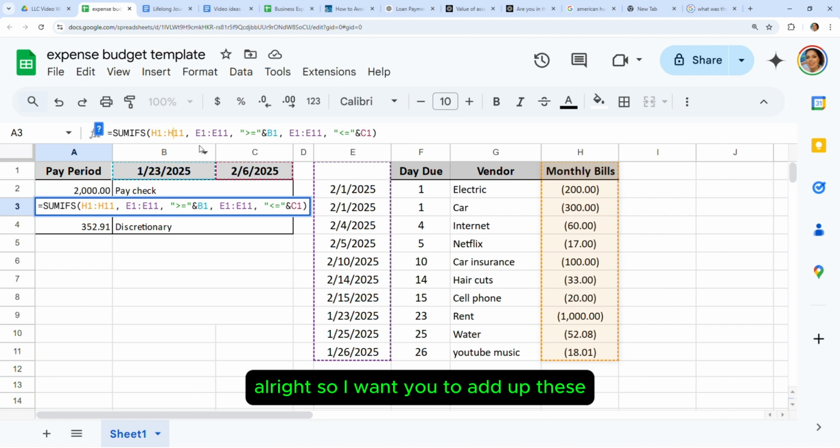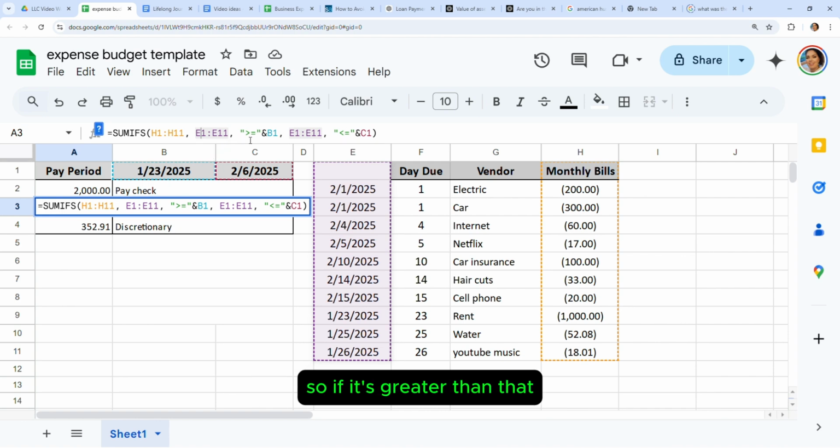All right, so I want you to add up certain values in this column, and how to know which certain values there are. These are the conditions. If any of these dates in E1 to E11 are, quote, greater than or equal to B1, remember what B1 was? It is the first day of our pay period.